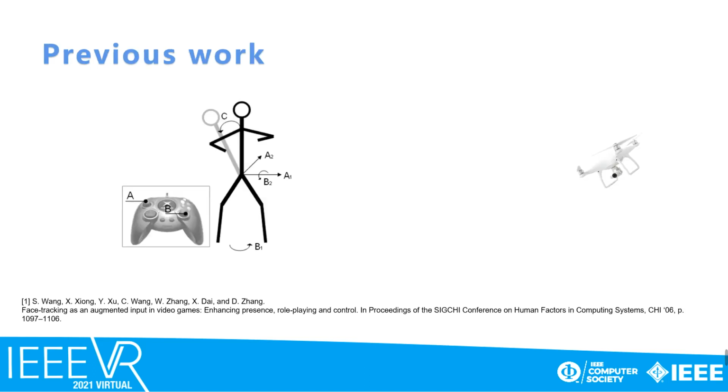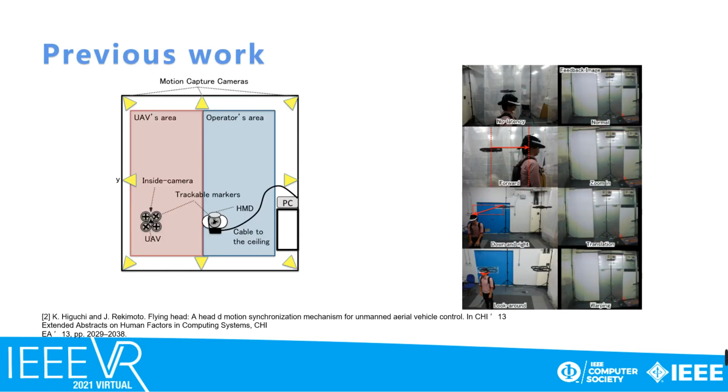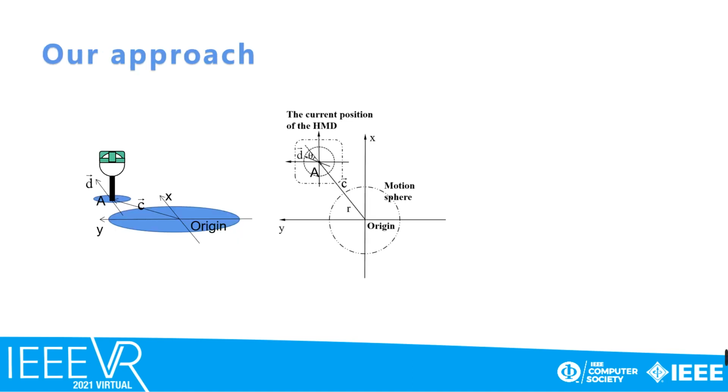There are two types of previous work in the literature. One is the rate control, where the position of the user maps to the velocity of the UAV. The key problem of the rate control is that it is hard for the user to perceive the origin. This is a well-known self-centering problem. The other is body position to drone position control. A major flaw of it is that the flight range of the UAV is limited. To handle the aforementioned problems, we propose our mapping method.